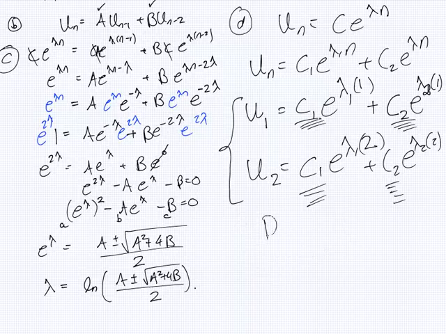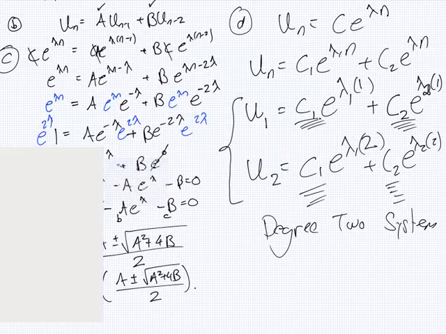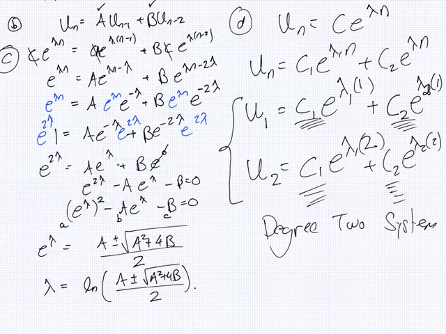This is a degree 2 system. Now it's a little bit of a pain because there'll be decimals here. So it'll be a bit of a pain, but you can check the answer on the calculator to make sure you got it right. Did I show you how to do this in class? Oh, I didn't. Oh, you'll like this then. Let me open it up here. Did you write this down?